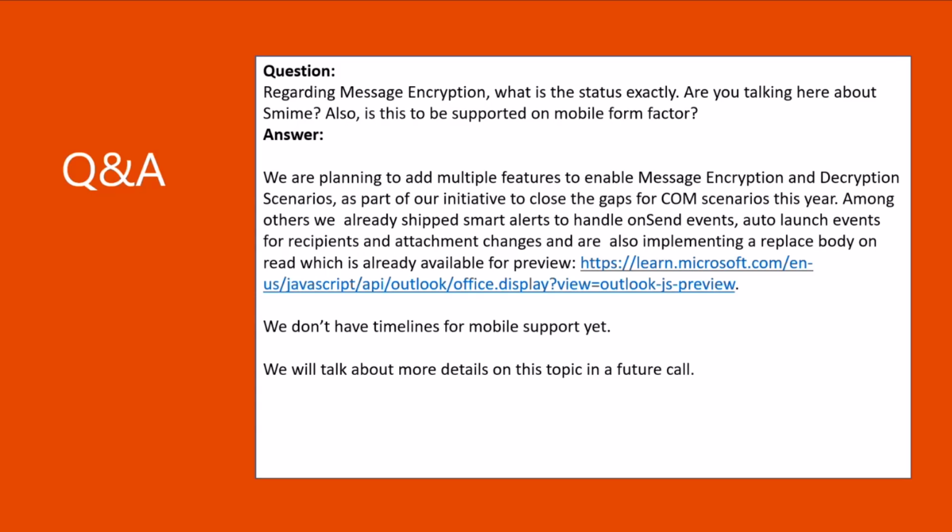Among others, we already shipped smart alerts to handle on-send events, auto-launch events for recipients, and attachment changes, and are also implementing a replaced body on Read, which is already available for preview. The link to that is here. We don't have timelines for mobile support yet, and we can talk about more details on this topic in a future call.